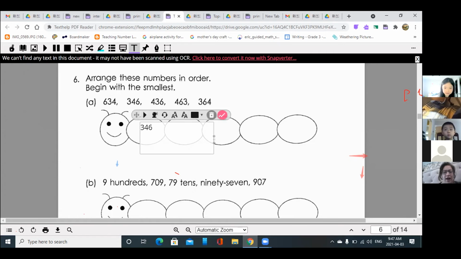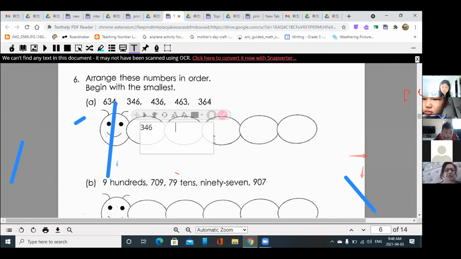Good. Do I have a brave volunteer to do the next number, boys and girls? So 346 is the smallest. You guys are right. But what's the second biggest? Matthew. 364. Oh, Teddy's writing again. Teddy, stop putting those marks on the screen, please. Okay, sorry again. Matthew, go ahead. 364. Look at you. Awesome. You guys are so impressive.